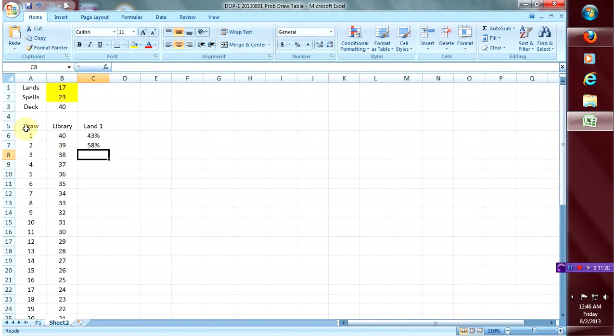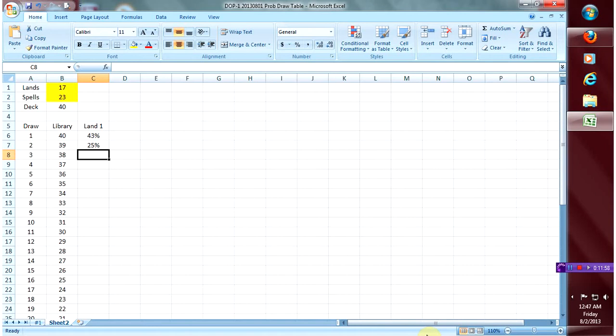So for draw number 2 to be land number 1, we're looking at two events happening. One, that we have not already drawn land number 1, multiplied by the probability that we now draw land number 1, which is 17 lands left in our deck divided by 39 cards left in our deck.